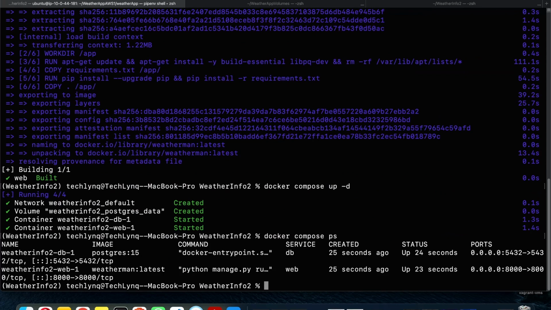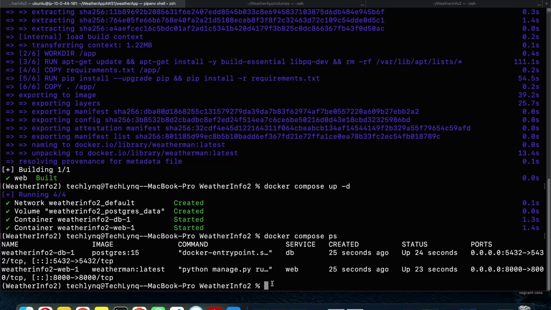With ps, you can see only the containers that are up and running. If you want to see those that are not running too, you can add a hyphen a there. Now, as you can see, that is our Postgres image, the container name is that, and you can see our web application image.